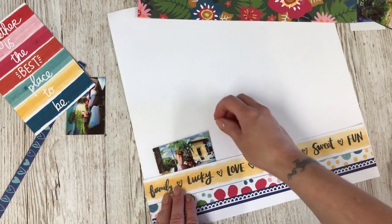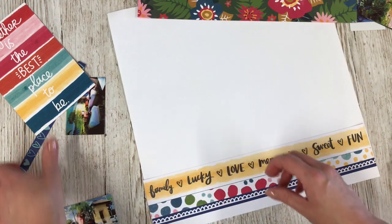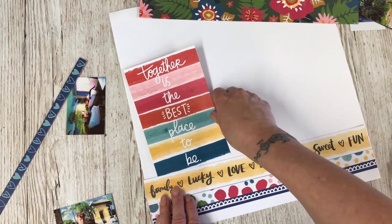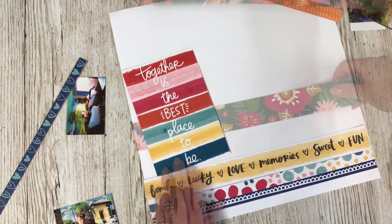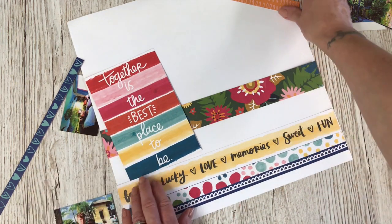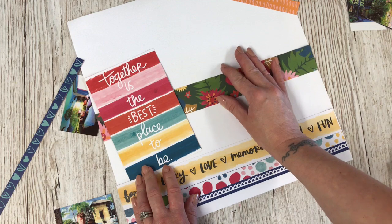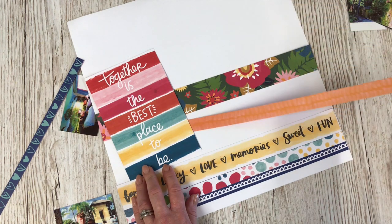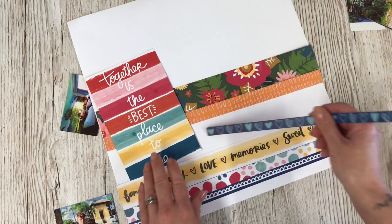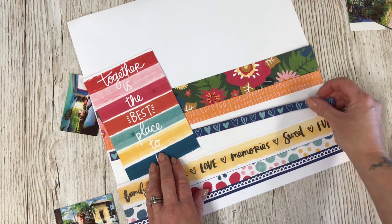Yep, the photos then slot in, which is exactly what I wanted. Now, that could go. I quite like the thought of doing it at an angle. So I kind of need to have a little practice run now just to make sure it all works. So we need that a little bit higher up. I'm not sticking anything down until I know it's going to work. That will be the base, and that one will be there.